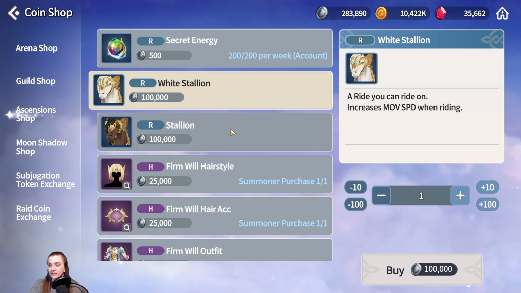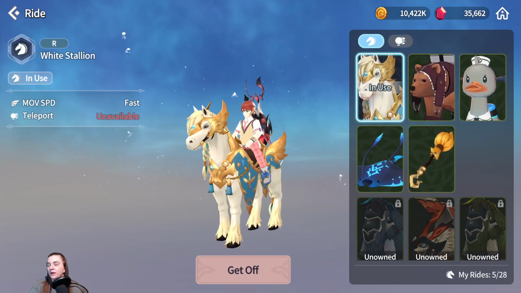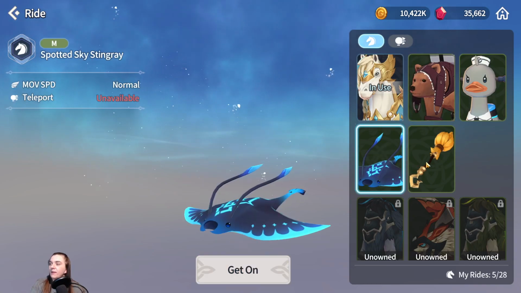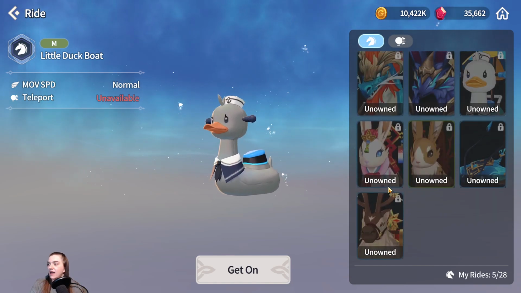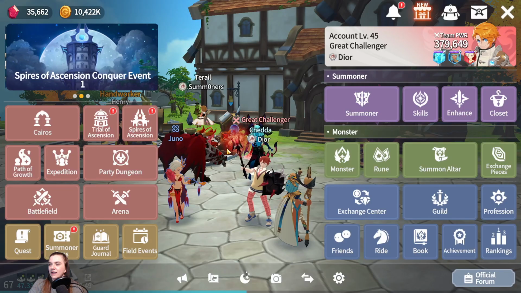So this white stallion or the brown stallion is a really good purchase to make for Battlefield in order to keep up with everyone. Because it's move speed fast, it's like a free-to-play mount that moves at the same speed as the pay-to-win mounts. So make sure that you buy that for Battlefield. It's super important. Yeah, he's pretty cool.